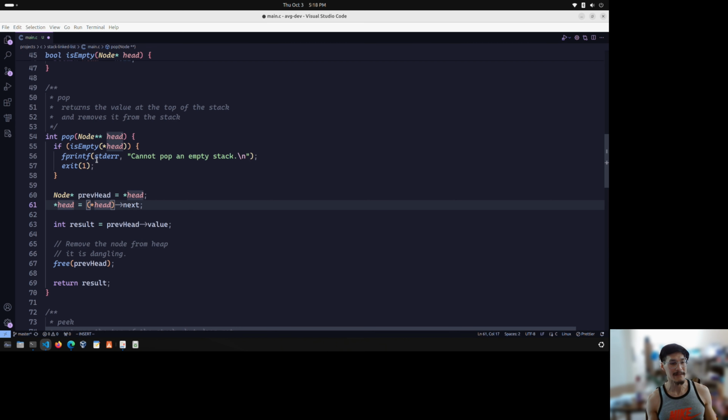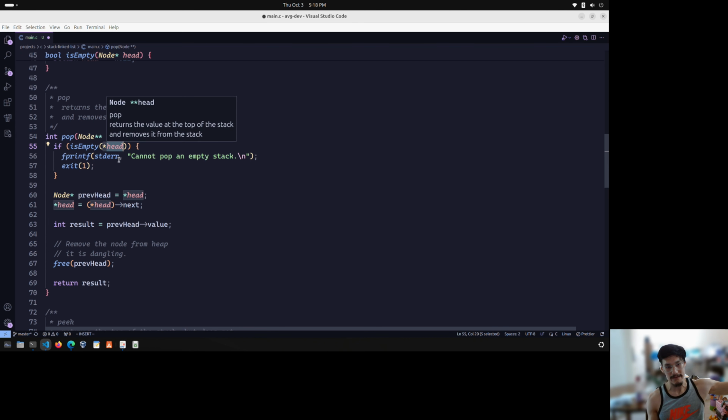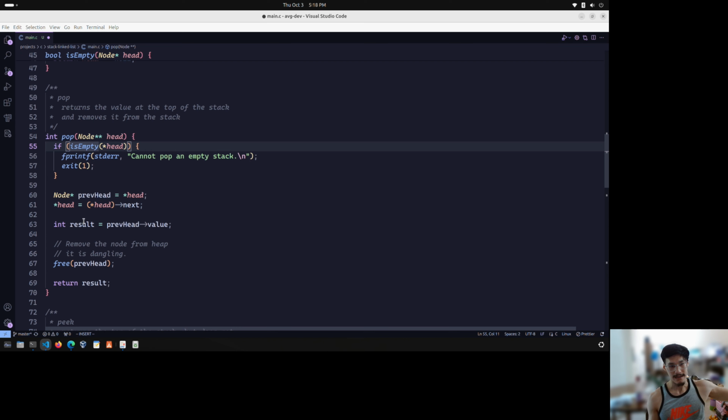So we're going to dereference that double pointer to check to see if the real pointer here is empty, and then we're going to dereference again to get the previous head, and then move our pointer after we dereference that double pointer to the next node.